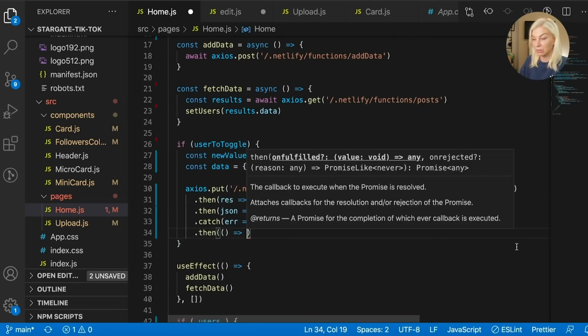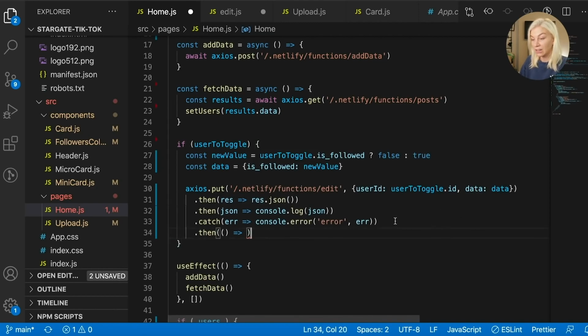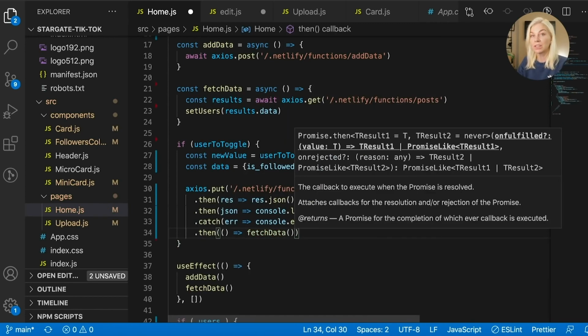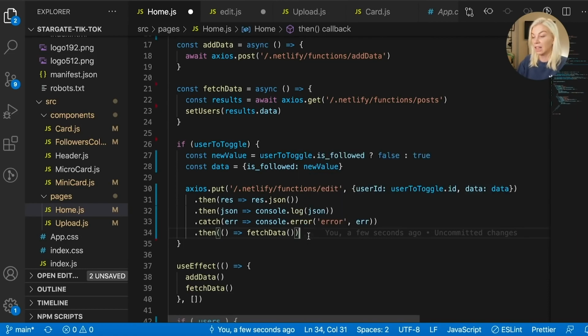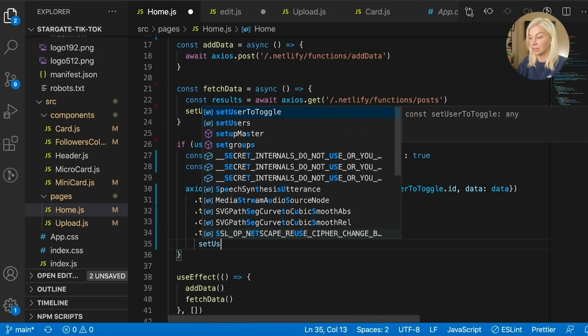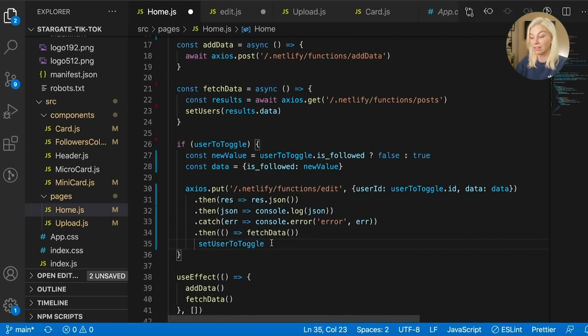Okay. So once we have all that, and once all of this is done, then, and only then, do I want to refetch all the data. Because we've just updated our data, but we haven't actually rendered our component to reflect this. So we won't be able to see our buttons change visibly. So this is going to do that. We're refetching the data so we can repopulate our app, so we can re-render with all the buttons being correct. So refetching the data. And then, of course, we need to set user to toggle to be back to null. That's an important step.